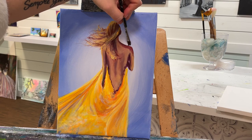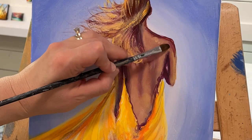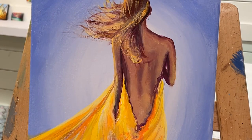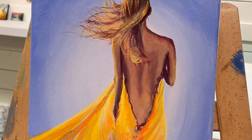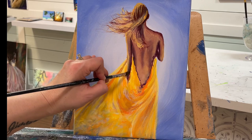And just smooth it out with a little bit of my yellow and white, kind of a dry brush. I'll gently come in here and bring it all together. And it is a little bit darker right here anyways, so I'm just going to lightly tap over that. And yeah, I think that I'm finished with this painting. I'm going to call this done.